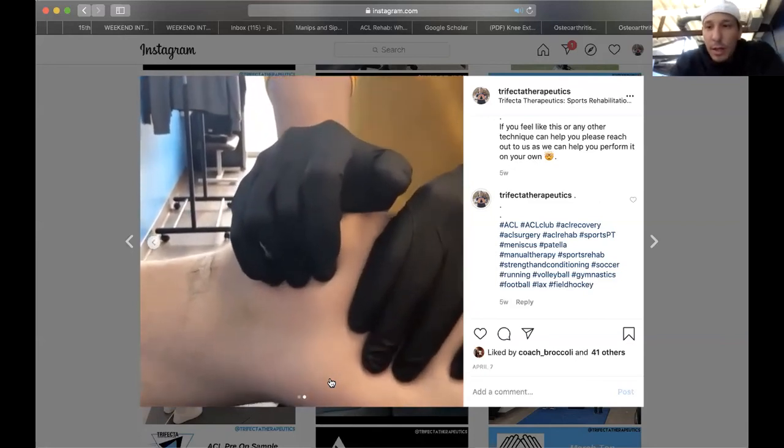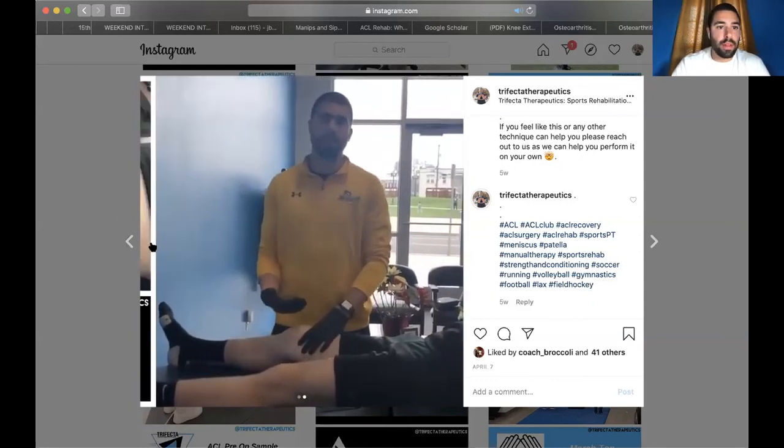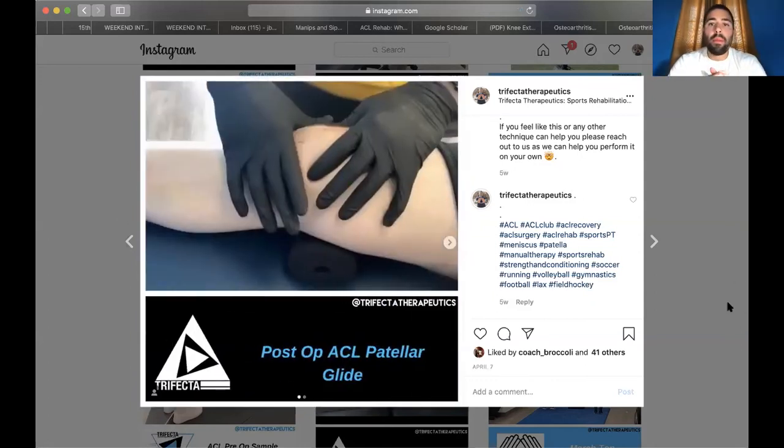Mm-hmm. So yeah, I ran through all my patellar mobilizations in about, give or take, 20 degrees of flexion, which we know is the open pack position of the knee joint, which again is why a lot of people will stay in a bent knee with walking and everything like that. So this is something I do.